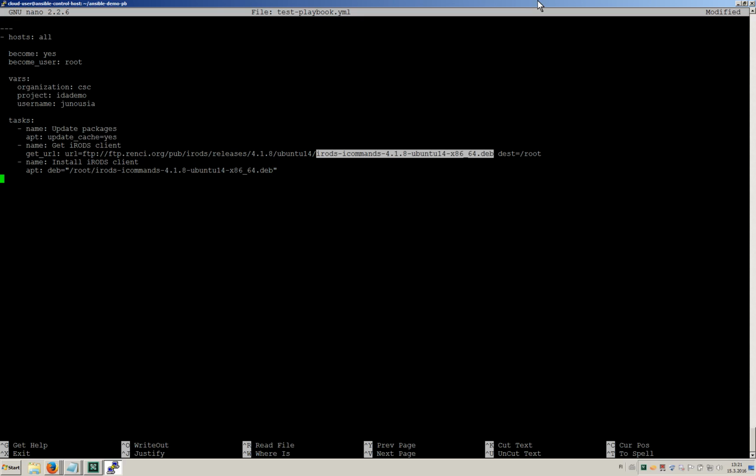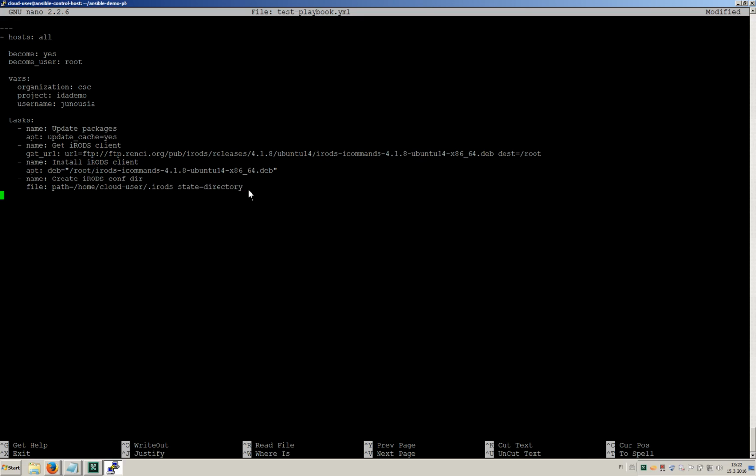All right. And then there's a couple of dependencies for the iRODS client, namely we need to have a configuration in a directory. So let's call it create iRODS conf directory. And for this we use the Ansible file module. And again we define that for the path /home/cloud user/irods, the state must be directory.